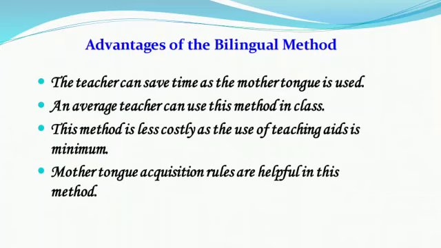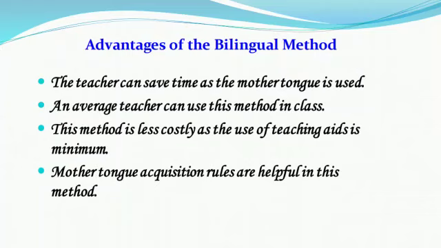Understand? It also makes use of linguistic habits formed during learning the mother tongue. So when you look at the last point, mother tongue acquisition rules are helpful in this method. That means the meaning of English sentences and words are explained in the mother tongue, so it will make things clear to the students. Understand all of you?